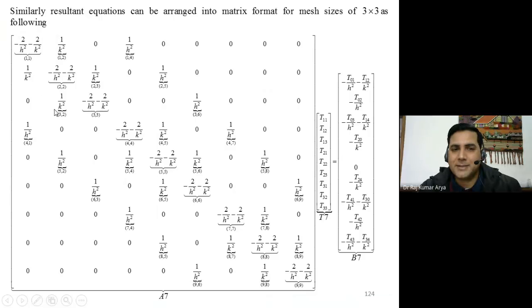Let's generate this type of matrix, and for a trial, somehow you are getting 1 by h square here also, because that would be easy, right? For the time being you can neglect the zero concept. So let's say here you are also getting 1 by h square, and here also 1 by h square. Then I hope you can generate this matrix very easily. I hope so. Not very easily actually, it's not easy. So you should think about how to generate this. First you generate this 1 by h square somehow.